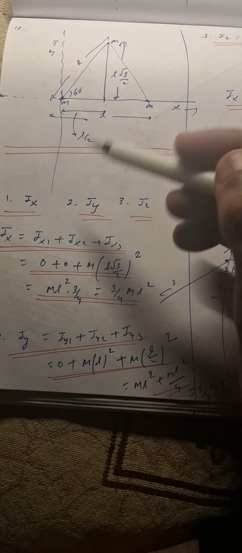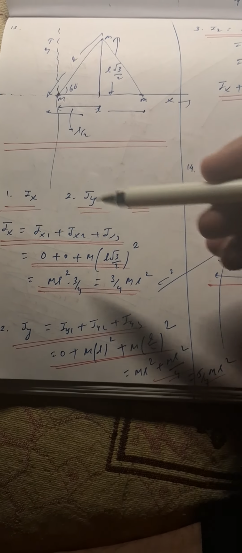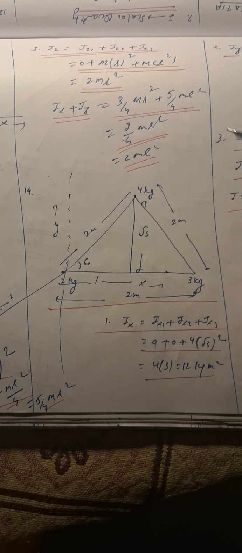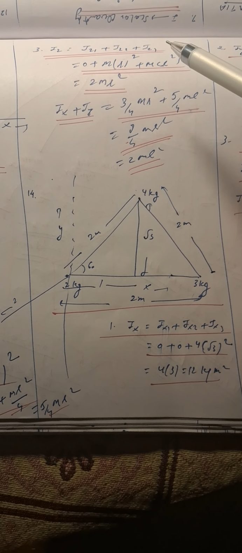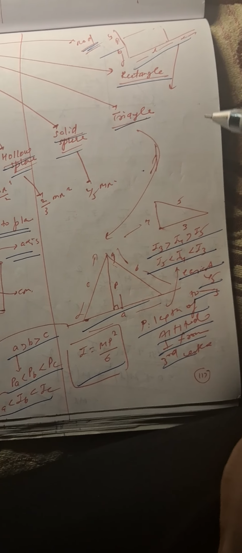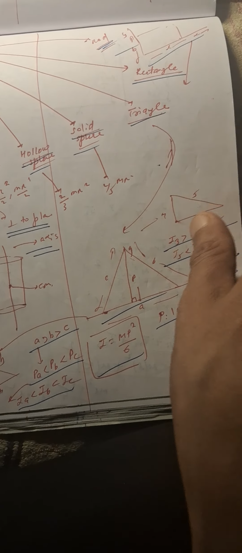Then we have some numerical problems based on calculation of moment of inertia about different axes as shown over here. Then there is a concept of theorems on moment of inertia, its perpendicular axis as well as parallel axis theorem, explanations to them, graphical analysis. Then moment of inertia for some standard bodies. So this is the chart of moment of inertia for different bodies.